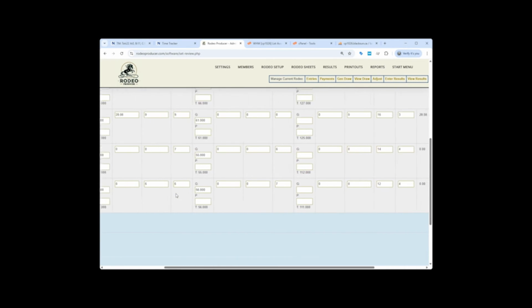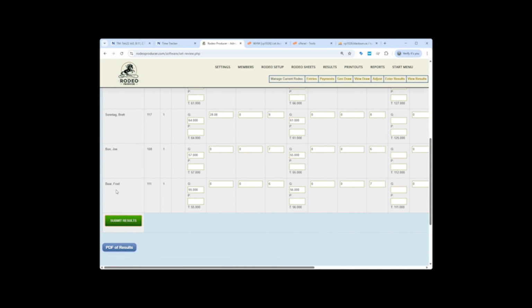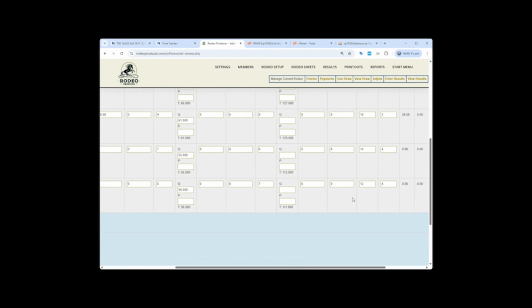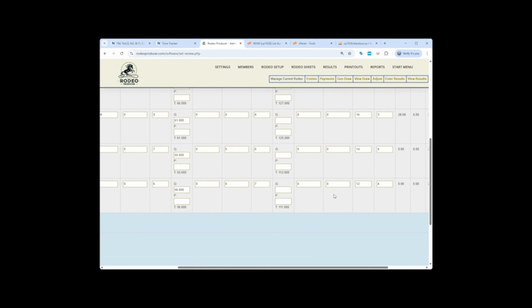Let's go down here. So we have an entry. There were $0 calculated in Go 1, 6 points, $0 calculated in Go 2, 7 points, and $0 calculated, 12 points in the average.